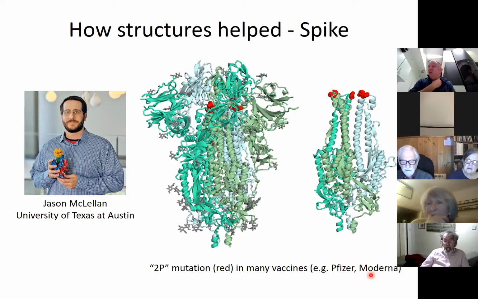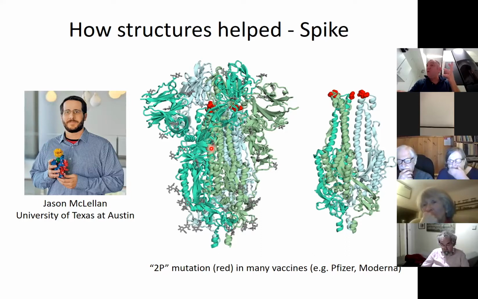People are working on various other ways of stabilizing the protein based on the structure. They're taking out that cleavage site that the TMPRSS2 protease cleaves. I actually spent quite a lot of lockdown working in the lab trying to introduce disulfides, cross-links between different parts of the protein, in order to try and stabilize them. And a number of other groups have done similar things, and those are also being used to stabilize the structure. So a number of structure-based ways of working on this protein have been important in helping in that fight for vaccinations.